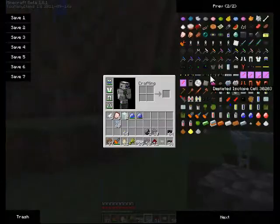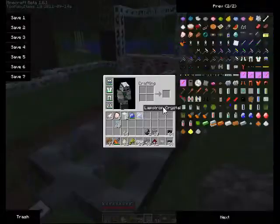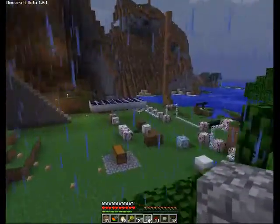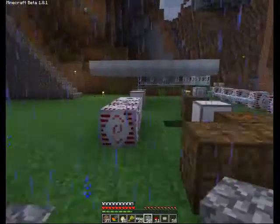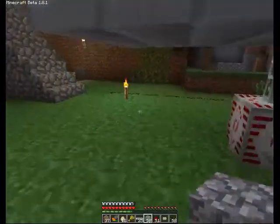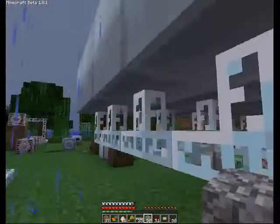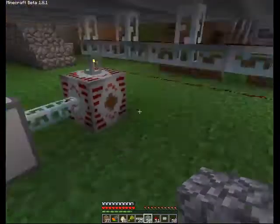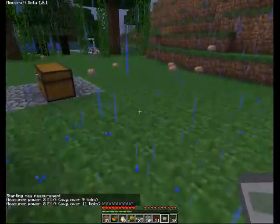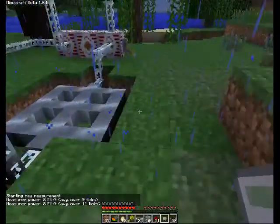I use an inventory editor, obviously. So just for fun, I built this. And I'm using an inventory editor to get the glass fiber cable and stuff. Here's my testing grounds. I'm gonna show you later the most interesting part of my base, so I'm not gonna look up at all. A bit of solar panels, a few. None of them works except for these 8 at the end here. They only generate 8 EUs per tick. They're actually quite efficient. However, that's not what I'm here to show, not mainly.